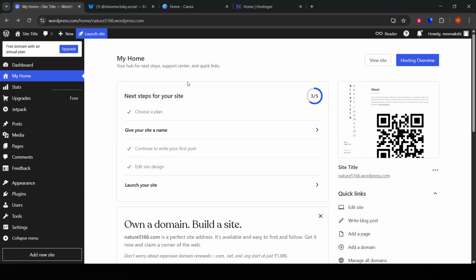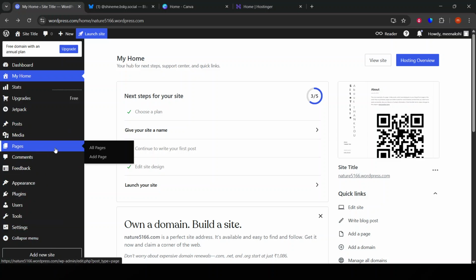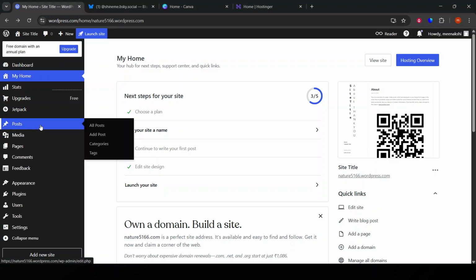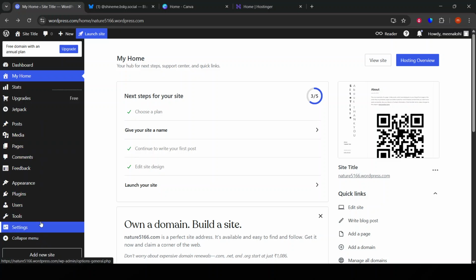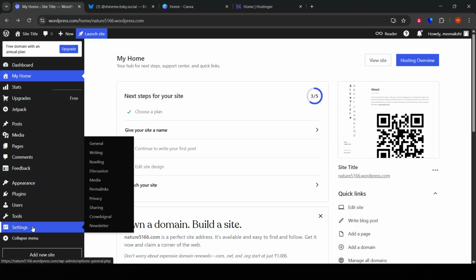First off, let's head over to the WordPress dashboard. Once you're logged in, you'll see the familiar admin menu on the left-hand side. Now, if you mistakenly deleted a page, go ahead and click on Pages. Similarly, for a post, you'll click on Posts, and for jobs, find the relevant selection in the menu, often under custom post types that might be labeled Jobs, depending on the plugins you use.